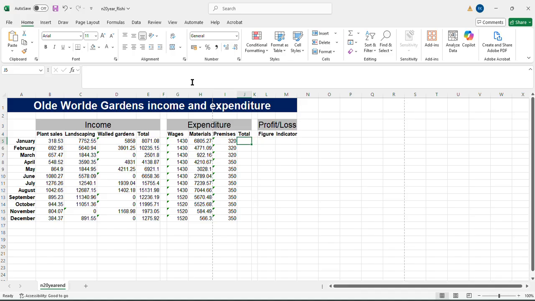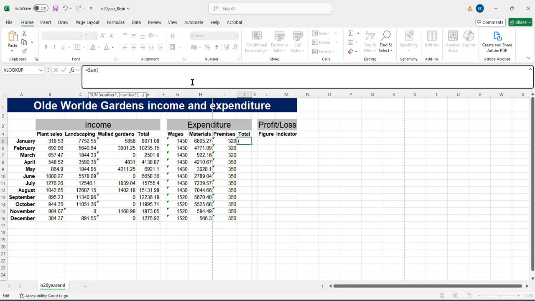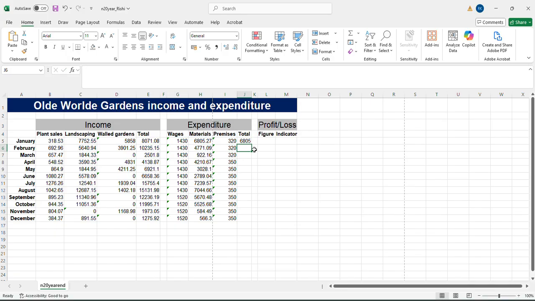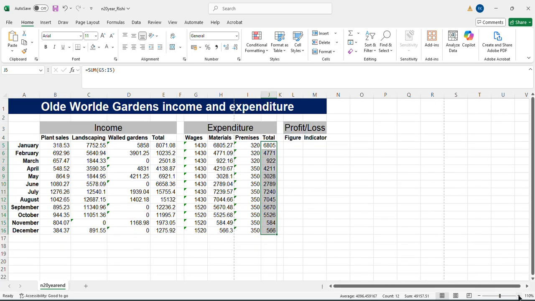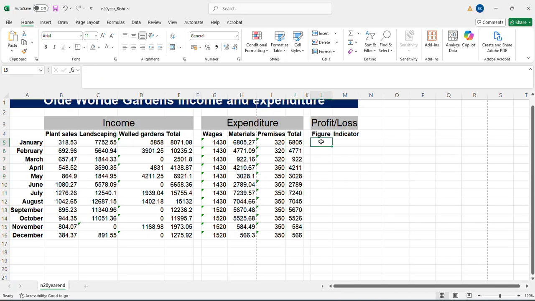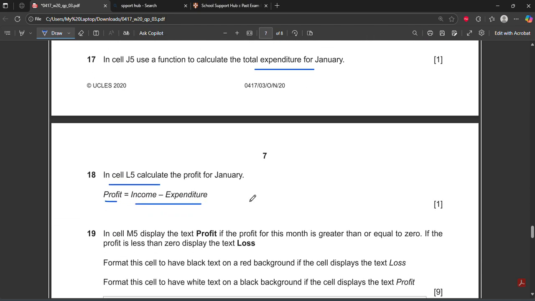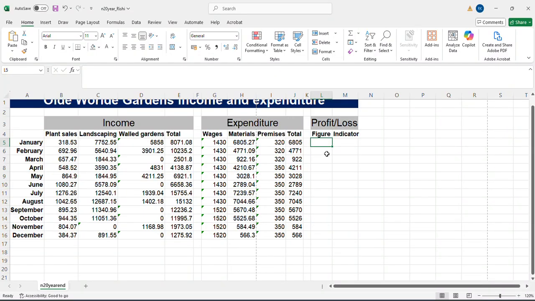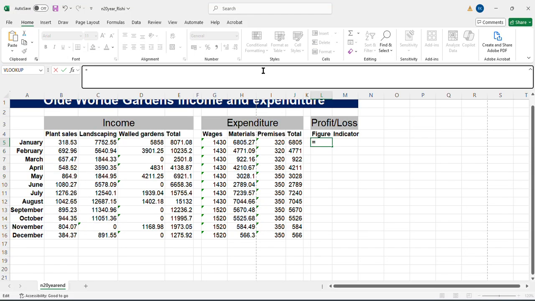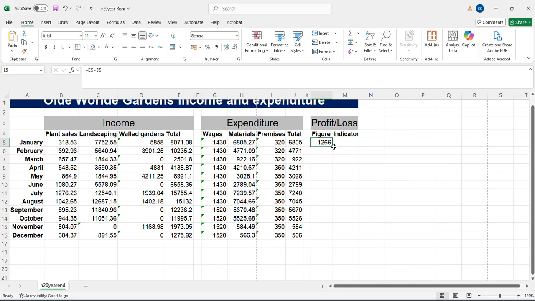Okay, then same thing goes here, it's a sum for the total expenditure. So expenditures, they have 3 values, right, so we add these 3 things, enter, and then this one also we replicate, so we will have it until the bottom. Okay, so now the figure means the profit and loss, they say that profit is equal to income minus the expenditure, in the L5, right. So in L5 we have to calculate, you put the equal symbol, so total income minus total expenditure, done. So this is the answer here. Okay, and then we do it until the bottom.